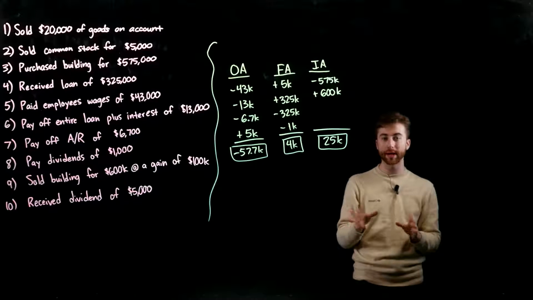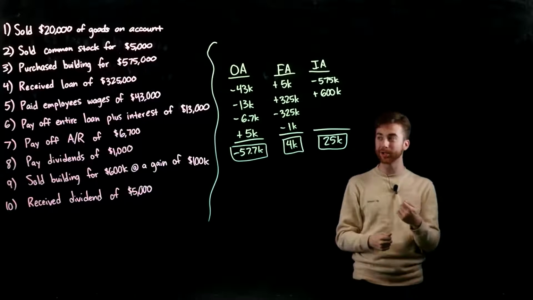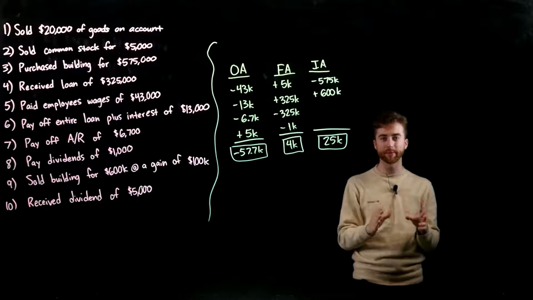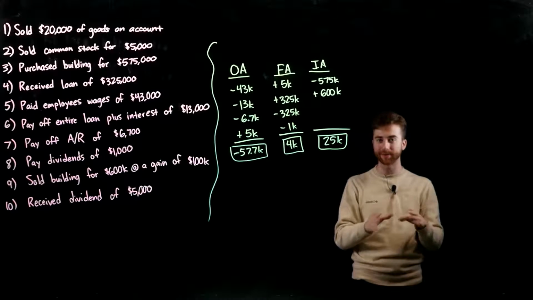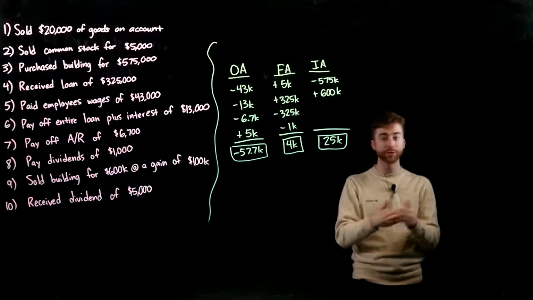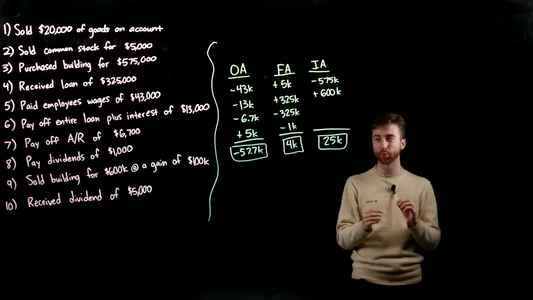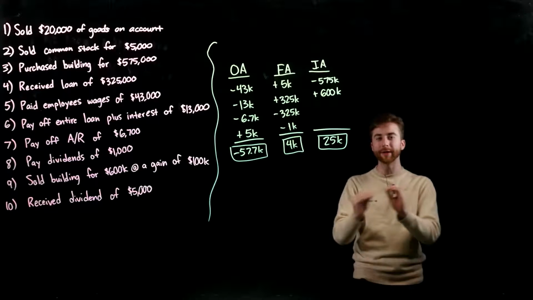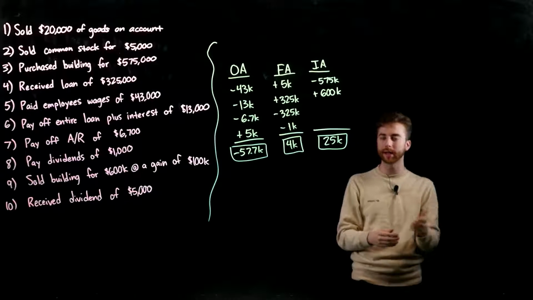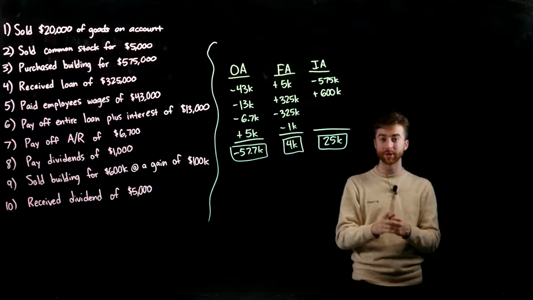So one thing I want to point out ahead of time is that some of these are going to seem a little bit tricky based on the definitions we just covered, but I intentionally put in some of the trickier problems that you'll run into when you're first learning these different cash activities because they're very good examples to hold on to whenever you do get to your exams, your homeworks, your quizzes, and you have to identify those weird situations that don't cleanly fall into the definition when you're first learning it. But we'll just take it slowly, go step by step, and then funnel it into the answer. So let's do that right now.